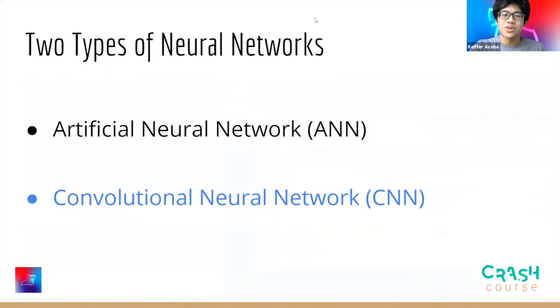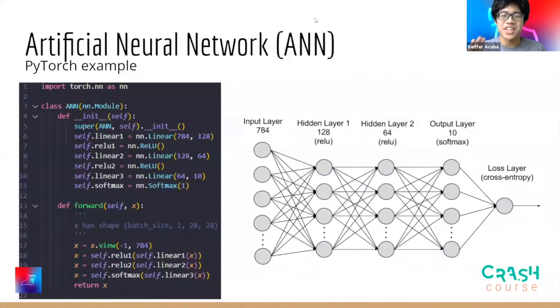Honestly, after this, you can pretty much make any neural network you want with just this architecture, just an artificial neural net. Because of that theorem I gave you called the universal approximation theorem, theoretically, you can learn anything from data with just an artificial neural network, with just linear layers and activation functions after.